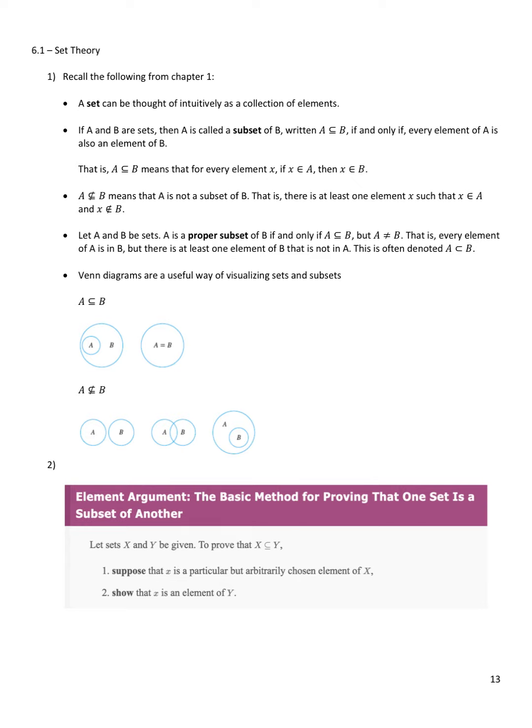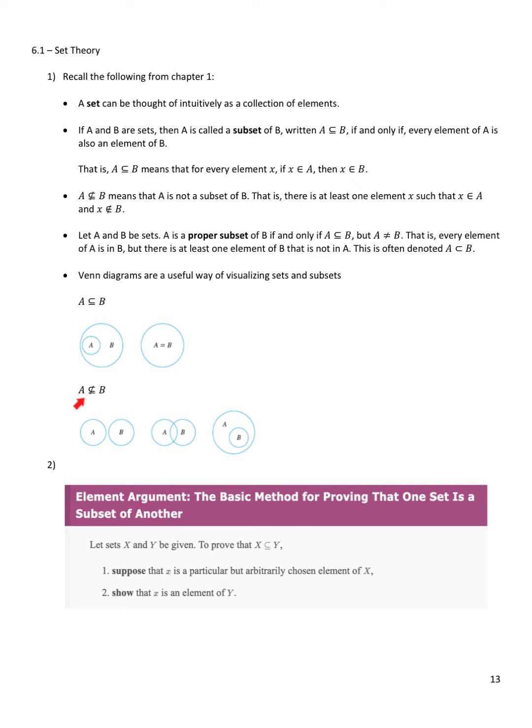Venn diagrams are a useful way of visualizing sets and subsets. So here I have a picture of A contained in B. We have a large B with A fully contained within it. This is a picture of A as a proper subset of B. And this is a picture of A equal to B. You can still say A is contained in or equal to B if you use the little equal sign underneath. You draw B, and then you draw A as the exact same thing. So we still say A is contained in B, when in fact they are equal.